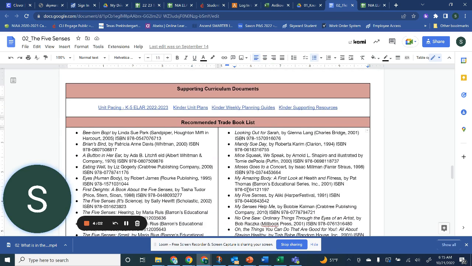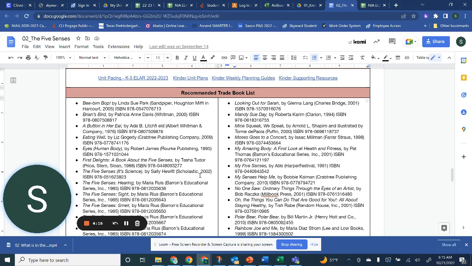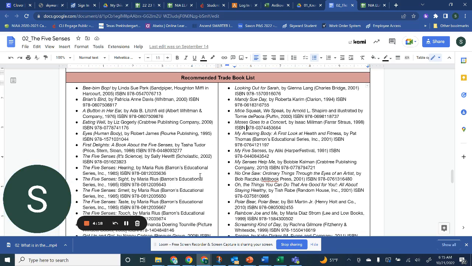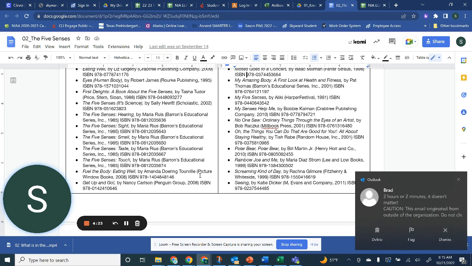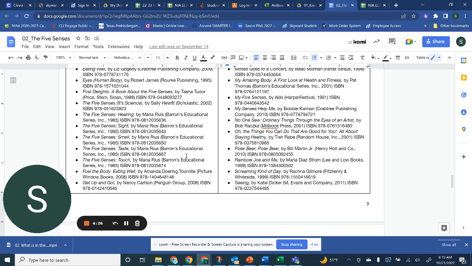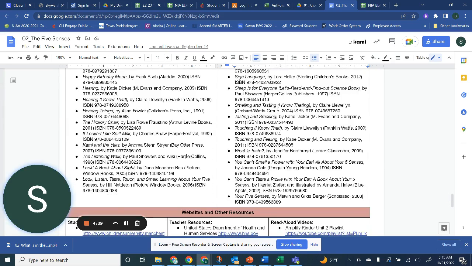The last thing that you'll notice on here is some additional resources that you can use. These sections are only on the knowledge unit guides, but when they're available from Amplify and Core Knowledge, we do have recommended books that you can use as read alouds. These are books that you could supplement the curriculum with on your own. So you could get them off Amazon. You could find them at Half Price Books. You can sometimes find these read alouds online on YouTube, possibly for free. Or you can also check out the public library and see if those books are available.